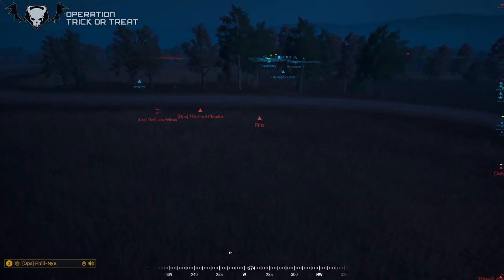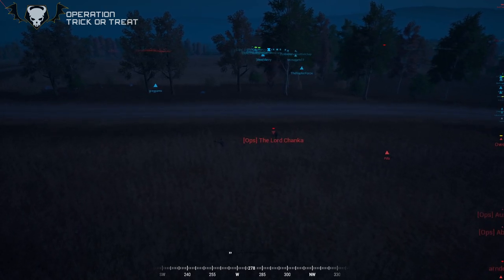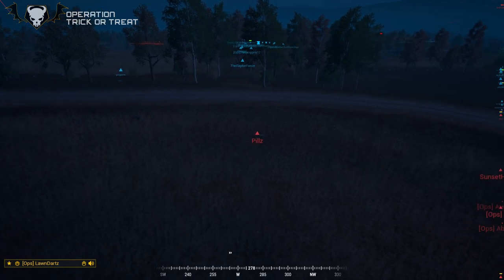Copy, Command. Ooh, down goes Rebel Pelican to Grig Pants. Lord Chonka also taken out. Pills, the only one left of the three-man group. BKIA east. Crawling for survival. Roger.